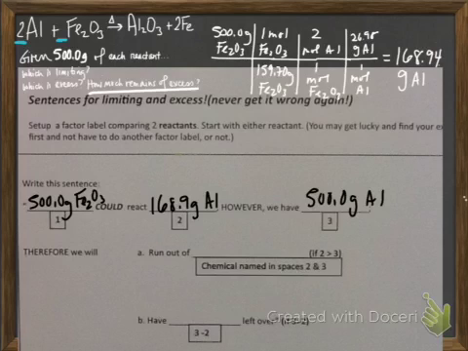So we're going to have leftover aluminum. The amount we're going to have is whatever number is in space 3 minus the number in space 2. So 500 minus our 168, and of course don't round numbers till the end. We get 331.1. Whoops, I put that in the wrong space. 331.1 grams of aluminum left over.